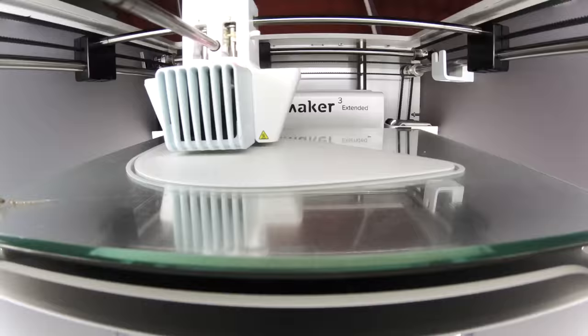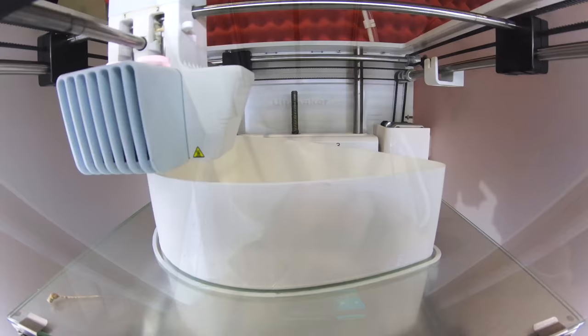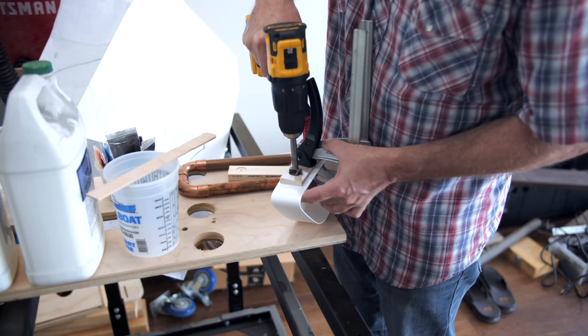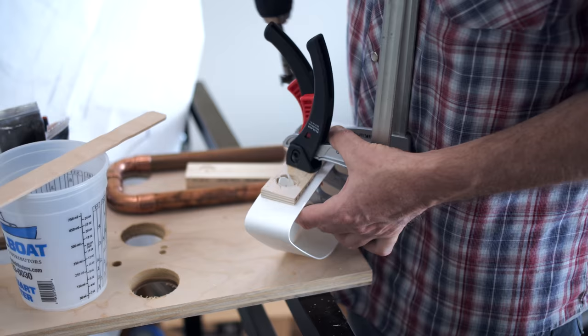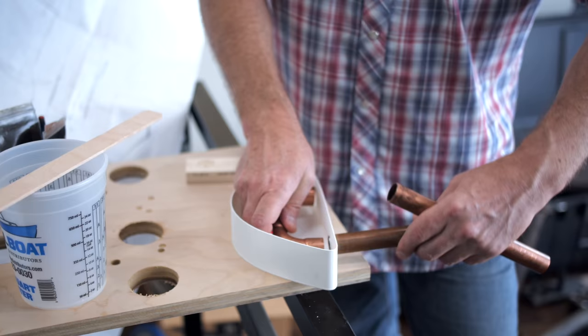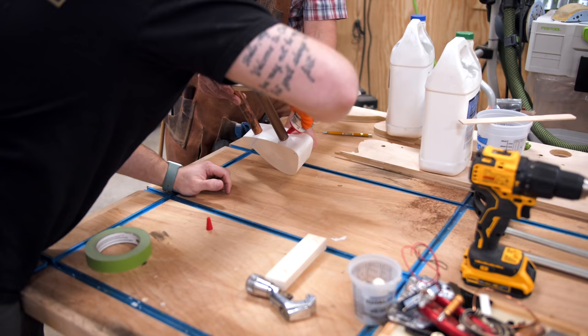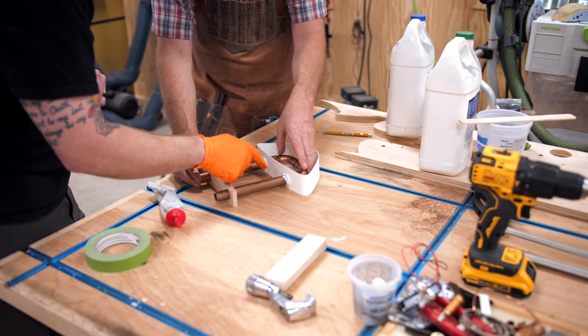With the body and one of the wings shaped, we could work on the other wing, which we decided to make from epoxy. I 3D printed a mold for the epoxy, again using that vector shape I had created from Grant's drawing, and then we needed to drill some holes for the copper pipe, which we needed to cast into the epoxy. These holes needed to be a fairly precise size so the epoxy wouldn't leak around them, so rather than model them into the print, we created a quick drilling jig, which we were actually able to use later to drill the holes for the pipe in the sides of the main body. After drilling the holes, we got the copper pipe placed in the mold using the drilling jig to help keep the pipes running parallel, and then we sealed around the holes with some silicone sealant.